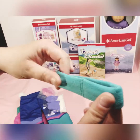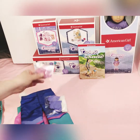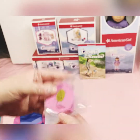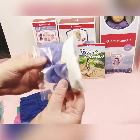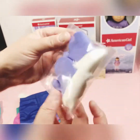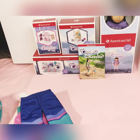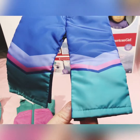Here's her headband and it's a teal blue. Here are her little socks that she comes with — they're pink. Here are her little gloves, which are purple with a little white fur on the end. And look at these pants — I love these pants. They're perfect for going out in the snow with, nice and warm. They're blue and purple and pink with a little bit of blue on the bottom.